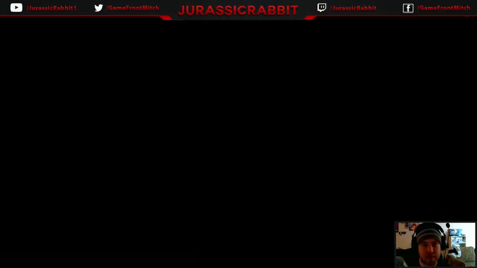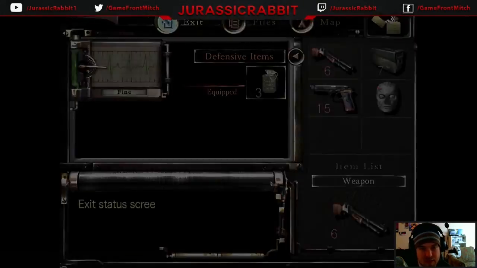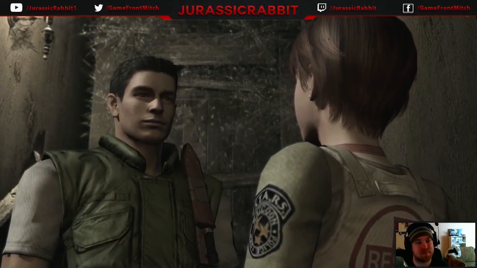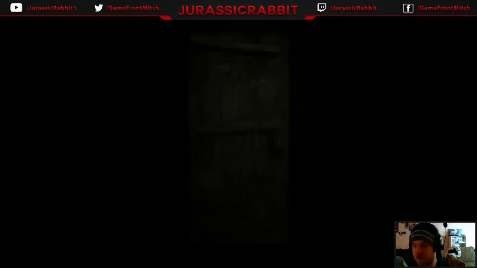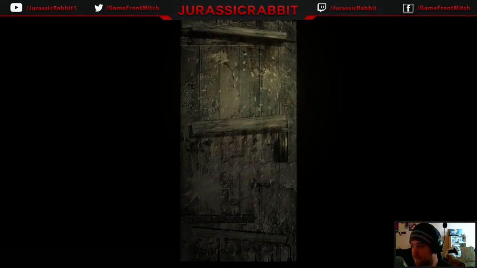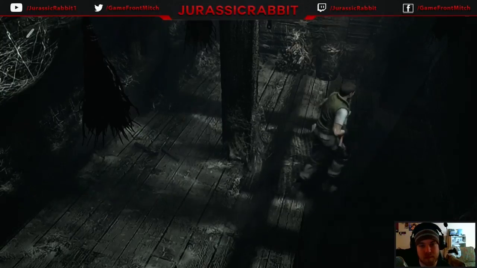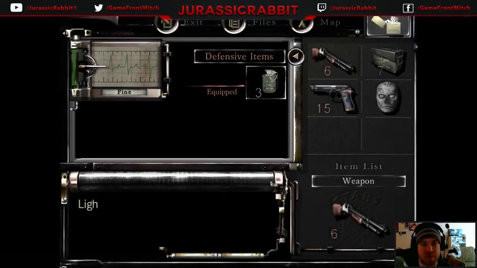Bravo, Rebecca. Alright, so let's check the map. So we got two masks. I need three masks, I think, in order to go back down to the graveyard. Or the crypt or whatever. We still need to get... Oh, thank God I made it in time. Alright, that's all for that. I'm gonna check this room again. So it's not red, which means I got everything in this room.